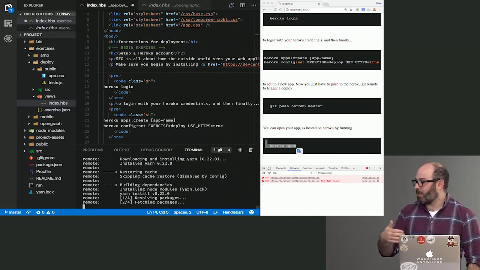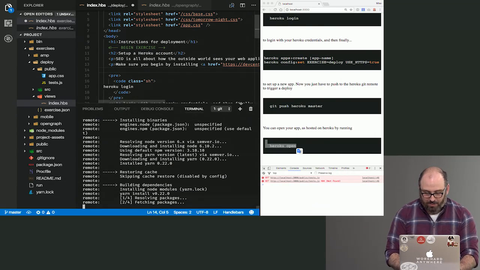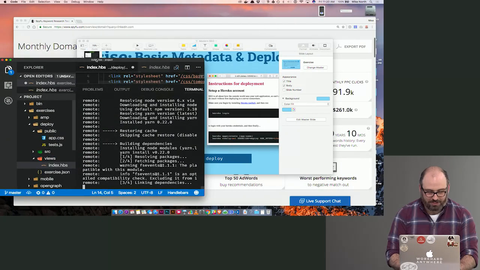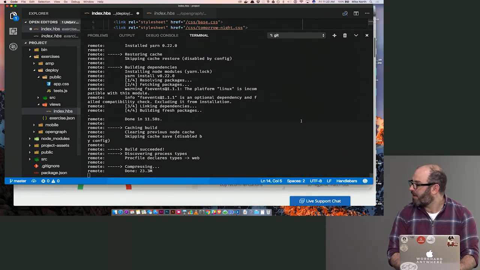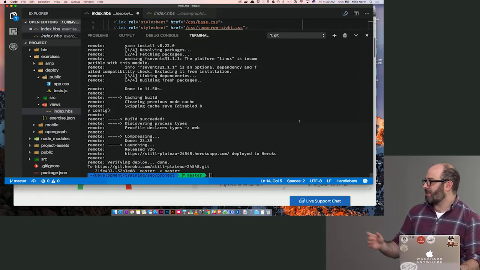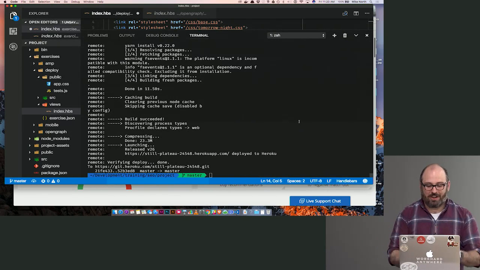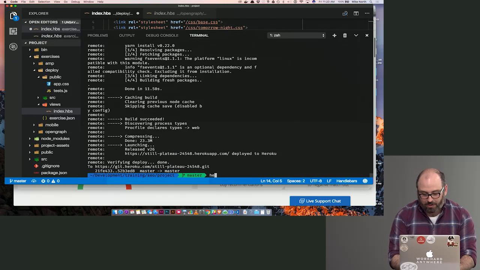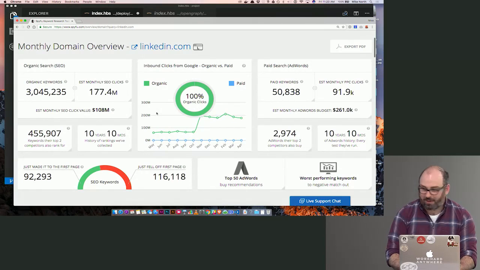And you'll see it'll go through installing a bunch of stuff. And at the very end, we should see, let me shrink it down so that we can see the bottom of this. So that's about how long it should take. And you see it says some URL has been deployed to Heroku. So this is an automatically generated app name. You could either visit this in a browser, or you could just do heroku open, and it should open a browser for you with that URL.